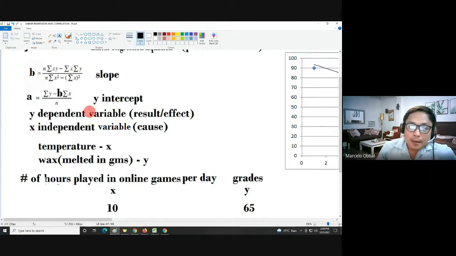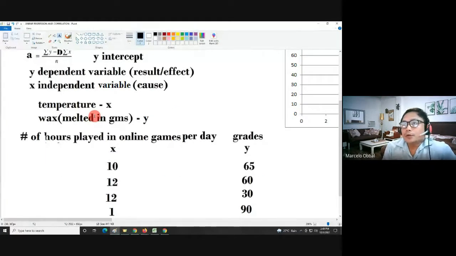Now, isa pa sa input dito natin, class, when you're using this concept regarding linear regression equation, dapat quantifiable. When we're talking about quantifiable, dapat masukat mo siya in numbers. Kapag qualitative, ang problema kasi is, ang hirap i-measure ng description. So kung ganun, wala talagang other way, kapag qualitative yung thesis nyo, then you need to assign numbers. Dito napapasok yung Likert scale, yung scale from 1 to 5, you assign numbers para magamit mo itong concept ng linear regression equation.